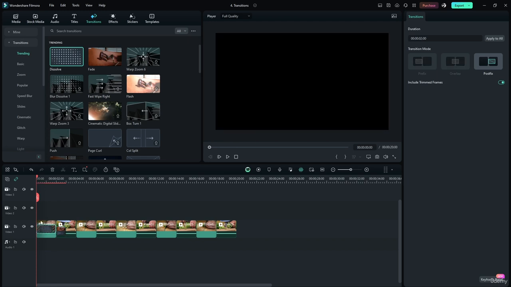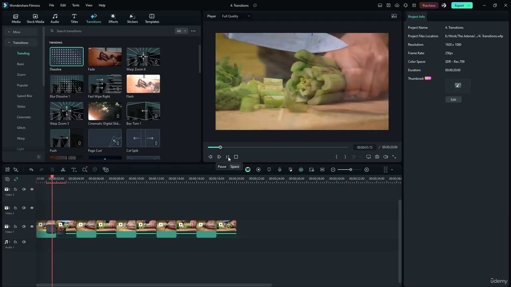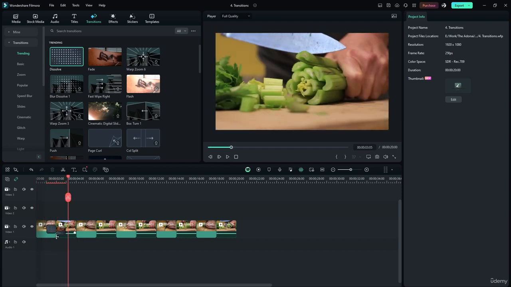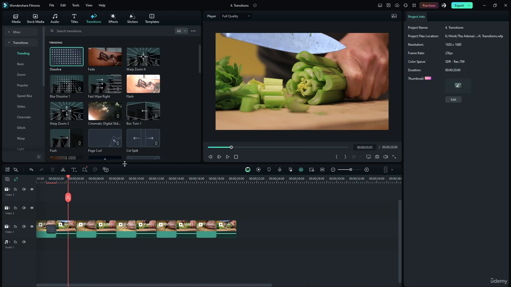Now I'm going to put the dissolve over here, put it prefix on the right side, and then put it at 1 second over here. There you go. Now it's going to be on the right side, so I'm going to move it towards the right over here. Now I have two types of transitions between these two videos. If I play it now, as you can see, it dissolved, and that one is a fade. So fade does not go well with dissolve. So I'm going to remove that.